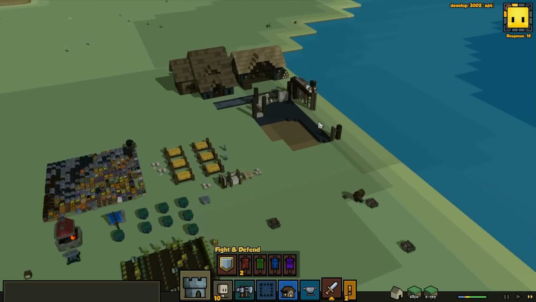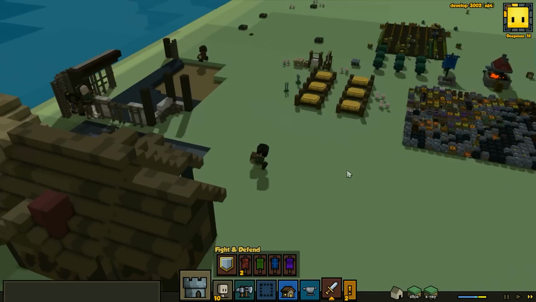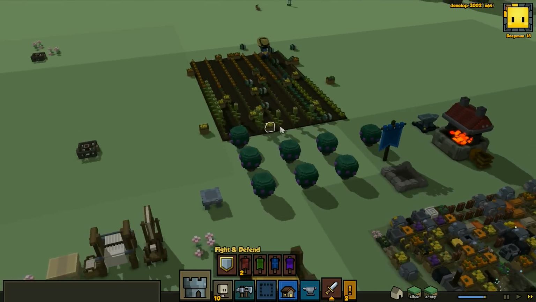Make 2-story structure. Break game. That's definitely what we have here, isn't it? Oh, we have some rotten food. You guys need to clear that out. That'd be great.